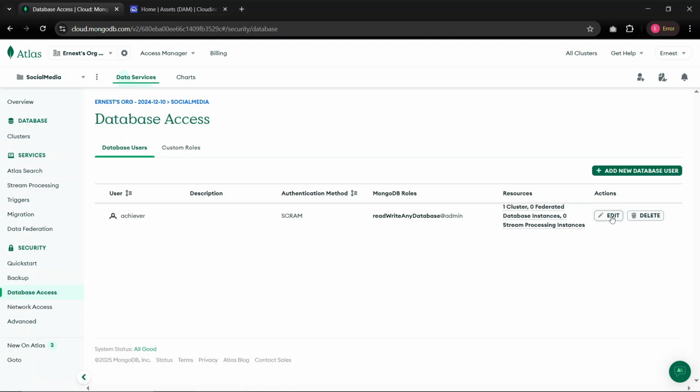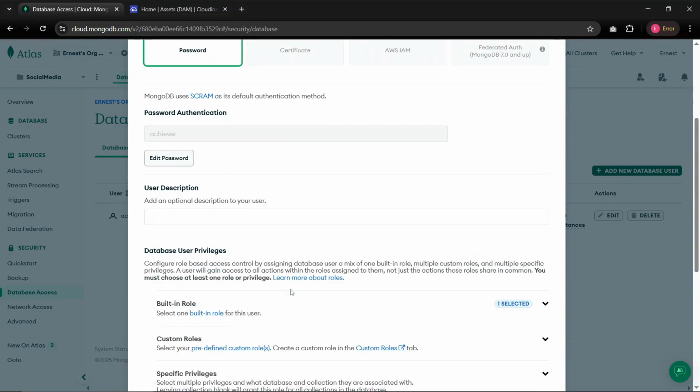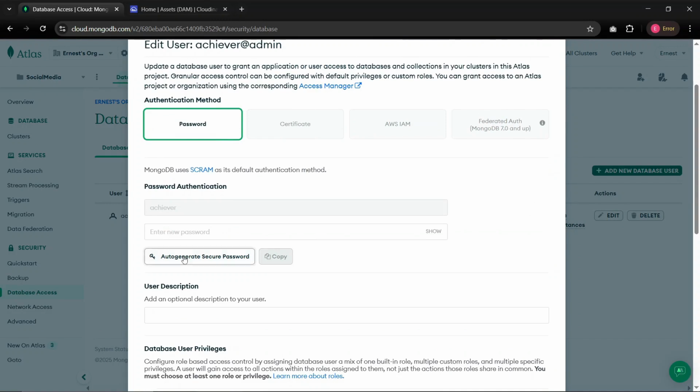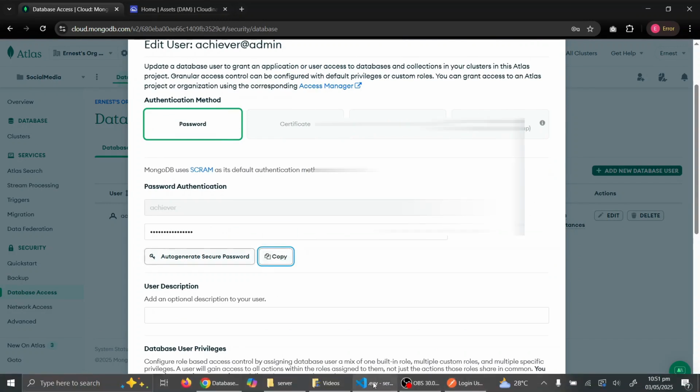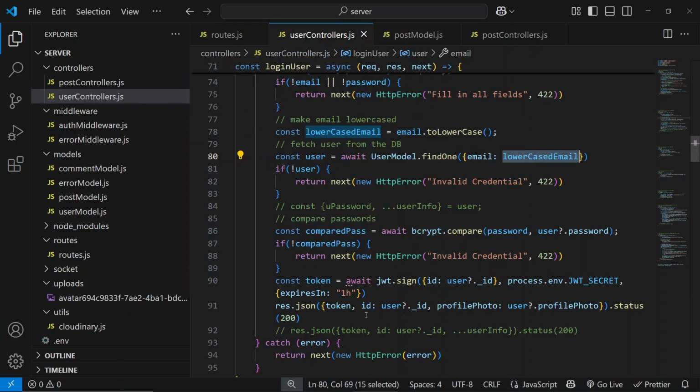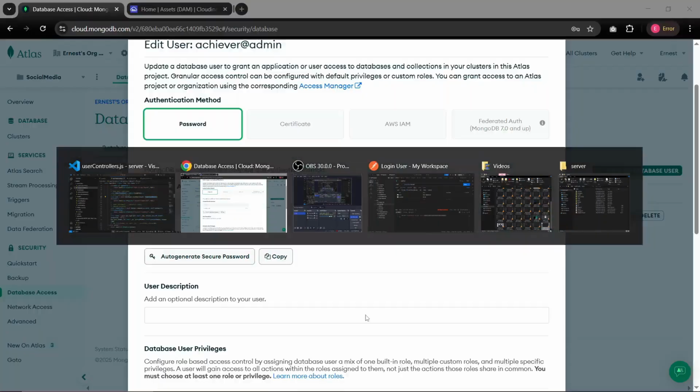So I'm going to change the password one more time, and I'm going to edit the password, copy that, and I'll come back and paste it. I'll cut this part off for our blade, and now this should actually work.